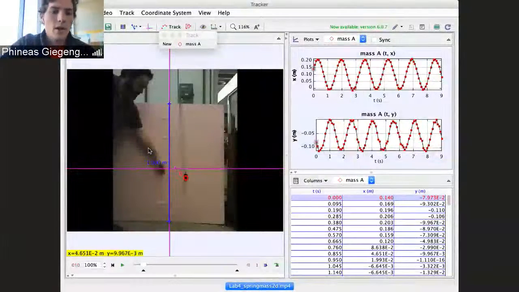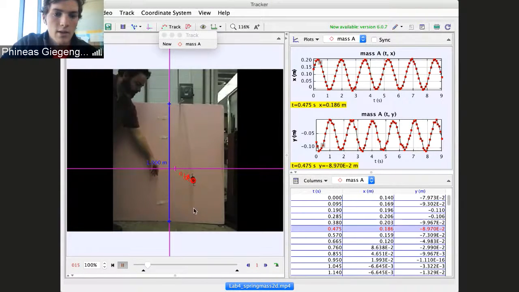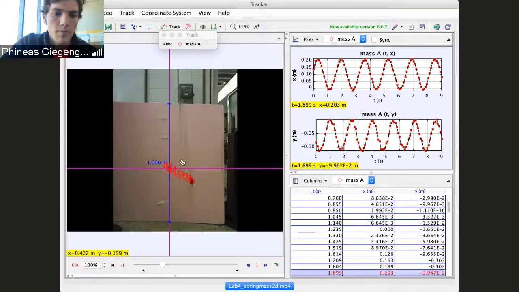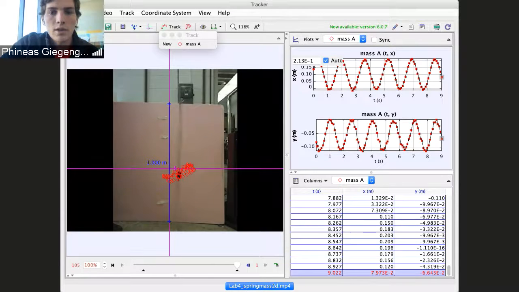For the fourth lab, which is about spring oscillating motion, first I'm going to go ahead and share my screen. I'm going to share the Tracker app. So now you can see here is the video we were given. I'll play it and you can see that I've tracked the mass as it oscillates for the 9-second video. There are many frames where it's oscillating, and there it goes, and I'll stop sharing that.